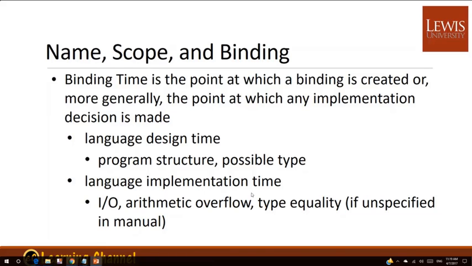Language implementation time, sometimes like we have Math.py in Java, or some constant defined in a certain module, or System.in, those types of input streams. Those are decided by the SDK, software development kit, and it is in the language implementation time. You will decide this, and something like arithmetic overflow that will be handled by exception, that relationship is decided at the language implementation time.